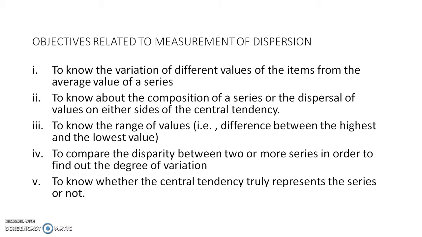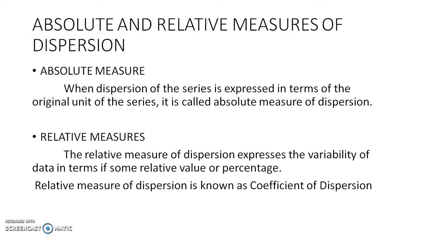Third is to find out the range, that is the difference between the highest and the lowest value. Fourth, to compare the disparity between two or more series in order to find out the degree of variation between the two series. Lastly, to know whether the central tendency truly represents the series or not. For all these, we have to study measures of dispersion.